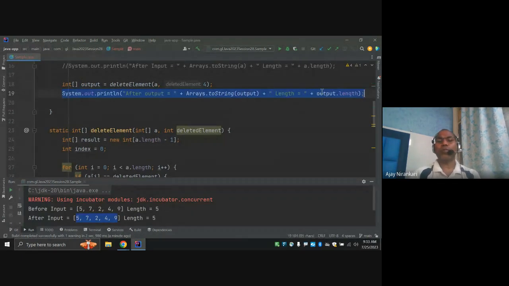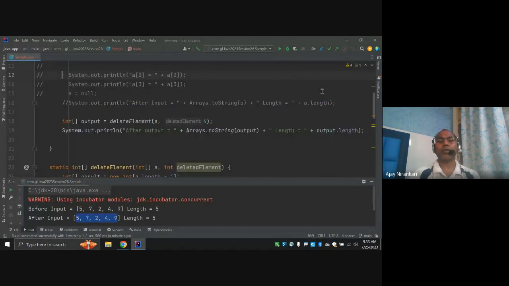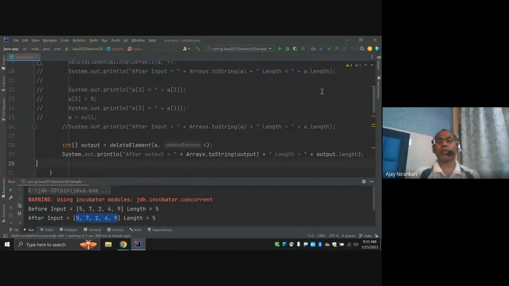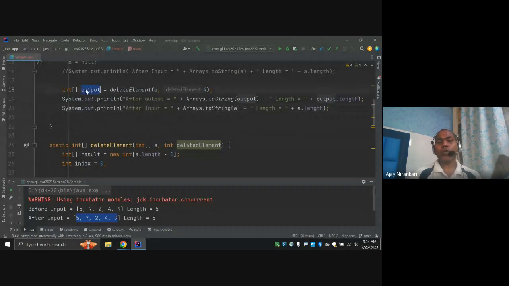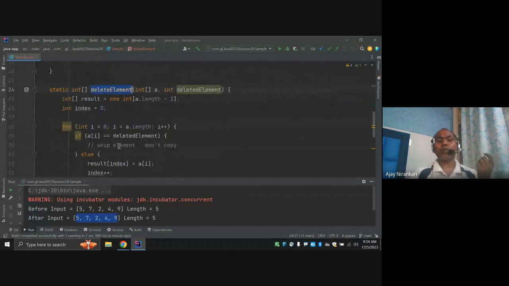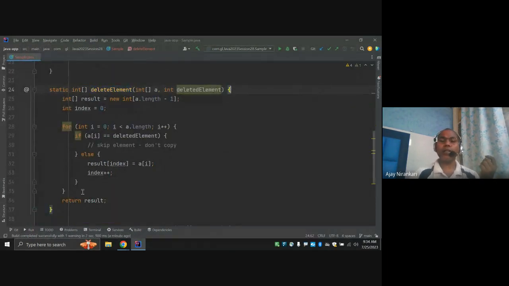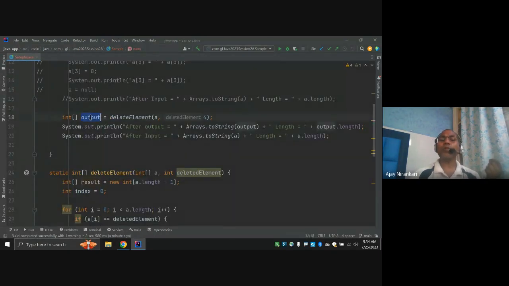So if you print, this output array which this method returns, what does the method return? It returns the new array which you created, the result, right? So if you print the output array, you are getting the expected output you want.